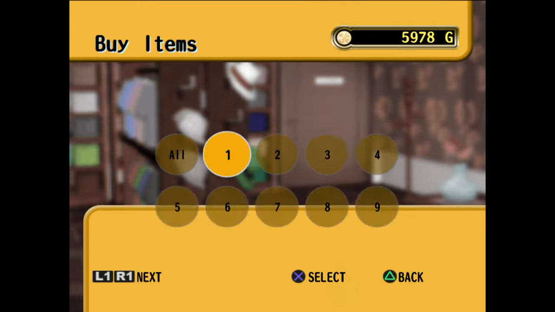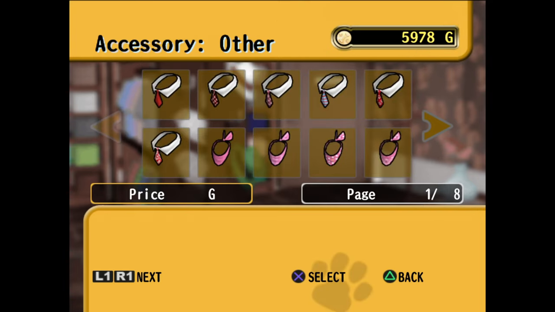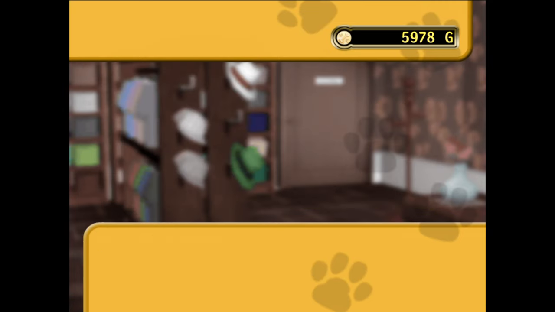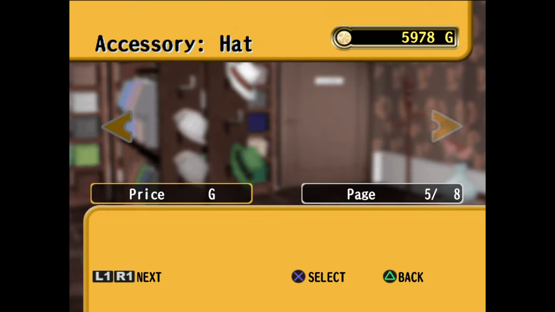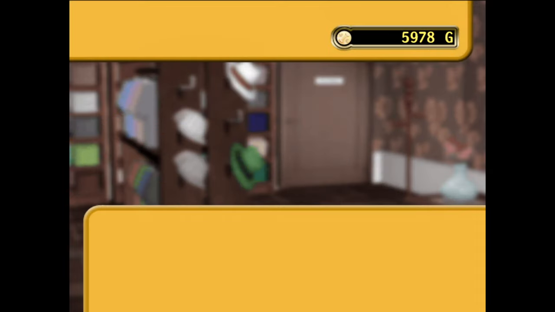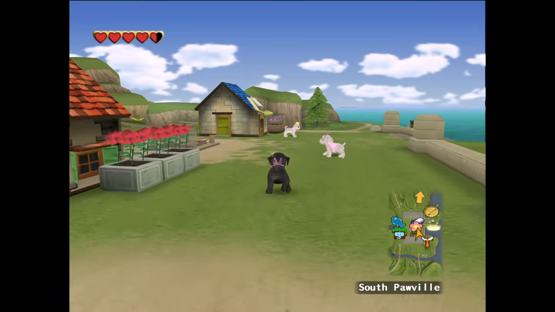But I do like our scarf. Yeah. Let's keep to our style. The flower and this scarf. Let's just look at the hats again. Sorry. Nothing really here. Nothing I want. At least now. When we're going to the icy place, we can get a sweater and stuff. Scarf, whatever.